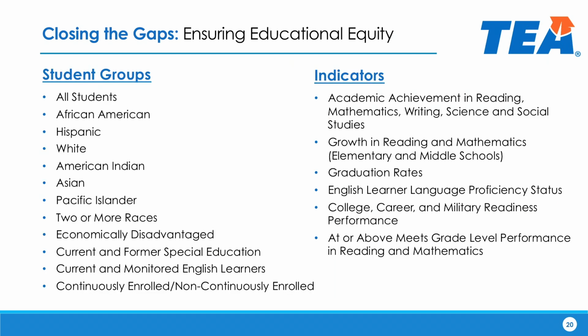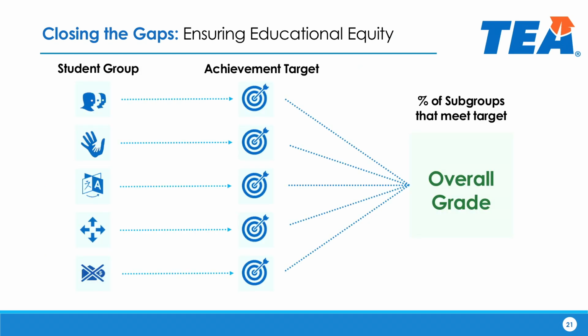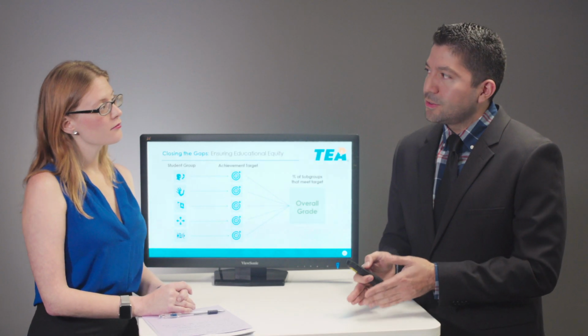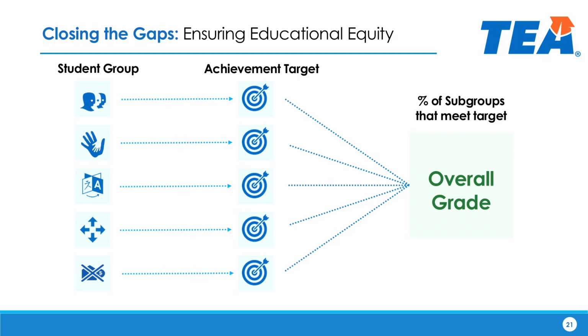So the idea is that we have all these student groups, and those student groups that meet minimum size would then have to meet certain indicators, and some of these are carryovers from Index 1 and 2. Like all those student groups might have to meet achievement in reading, math, writing, science, and social studies, so STAAR performance. Other groups might have to meet growth in reading or math, sort of related to domain 2. Maybe for high schools, those student groups would have to meet graduation rates or be college, career, and military ready. So the idea is that for all the student groups applicable at your campus and district, those student groups would have to meet certain achievement targets. And depending on the number of groups that meet or do not meet, that would give you an overall domain grade for domain 3.